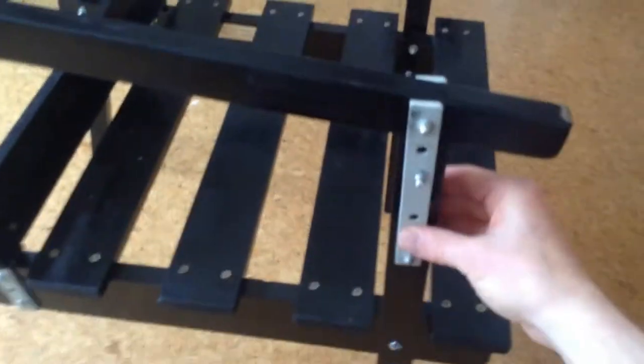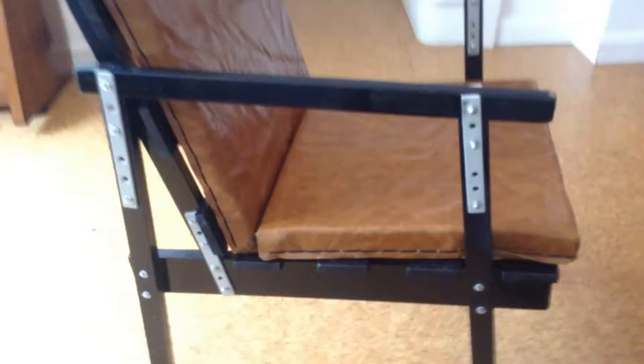So these legs, they're not simply legs that support the chair, they're also legs that keep the cushions in place. So when I put the cushions in, the reason why they're in the right place and they don't fall all over the place is because the legs keep them there, you see?